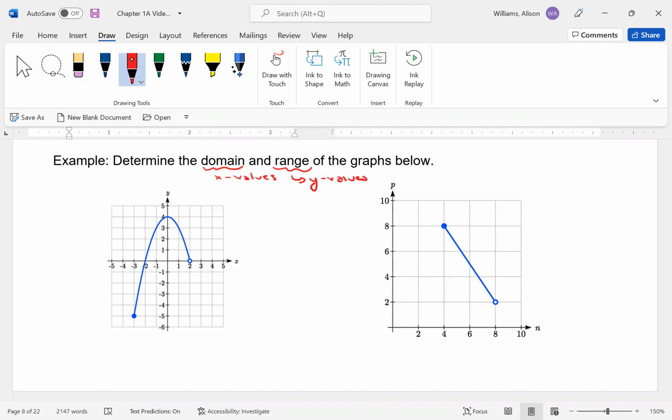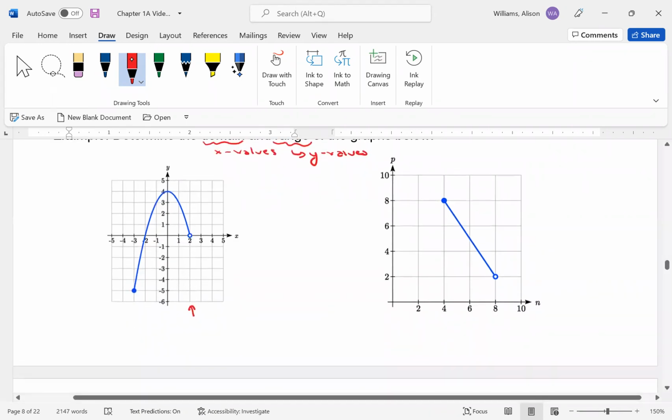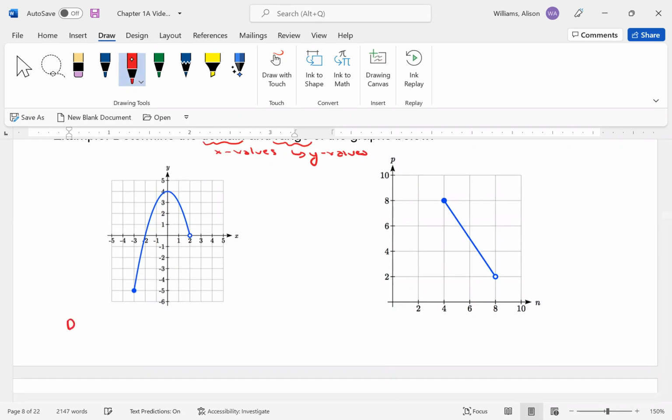So on this first graph here, I notice that the x values, that's the horizontal line, right, are ranging from -3, so I'm going the furthest to the left, and then up to 2. So from -3 to +2, that's my range of x values. So here, let me do that in interval notation. From -3, and I'm going to use a bracket because it's a closed circle, comma, 2, parenthesis, since it's an open circle, and that's the domain.